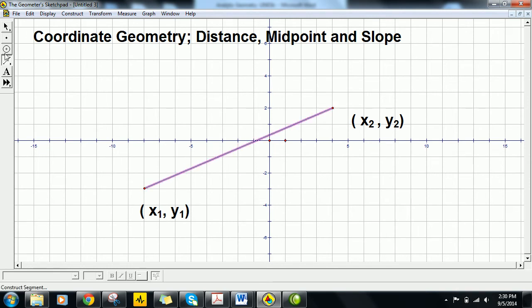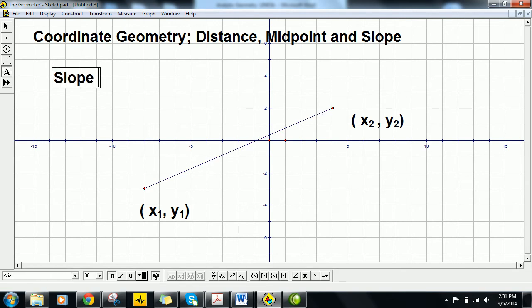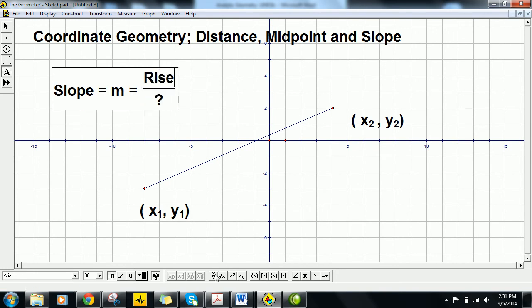And let's first start with slope, right? And slope essentially is the rate of change. Now, since it's a line, the rate of change will be constant. That's what makes it linear. But the slope between those points, assuming it is linear, is essentially the rate at which it's rising or dropping over the rate at which it's running. Okay? So slope, I'm going to call m. I don't know why it's called m. It's basically rise over run, right? Rise or drop over run, right? And run, we always move from left to right. Okay, it's just a standard.